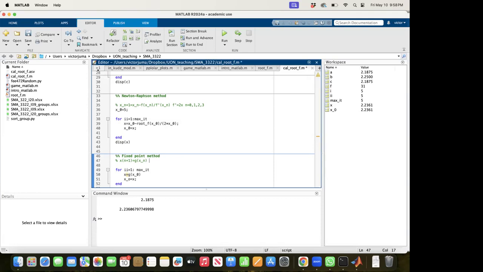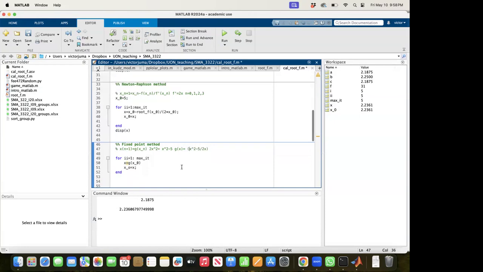And you recall what we said, we're finding the roots. How do you find the g? You just have 2x squared, I think this is the same as x squared minus 5. I've just added x squared on both sides, such that if I do this, then my g of x is the same as x squared minus 5, then divided by 2x. I think this would be my g of x. Then you can try to use it.